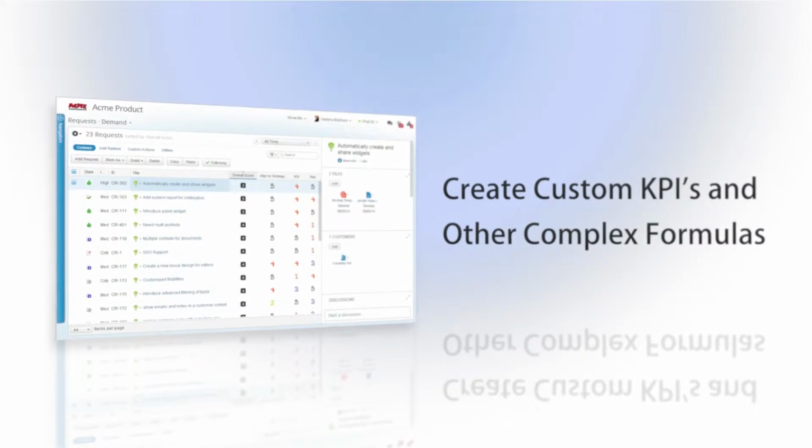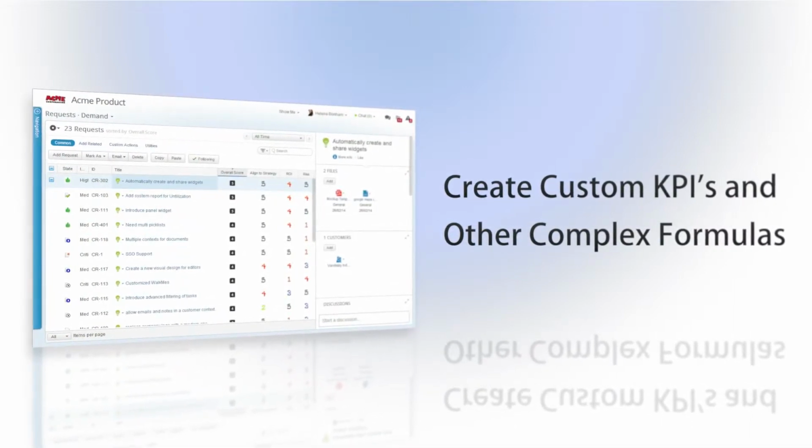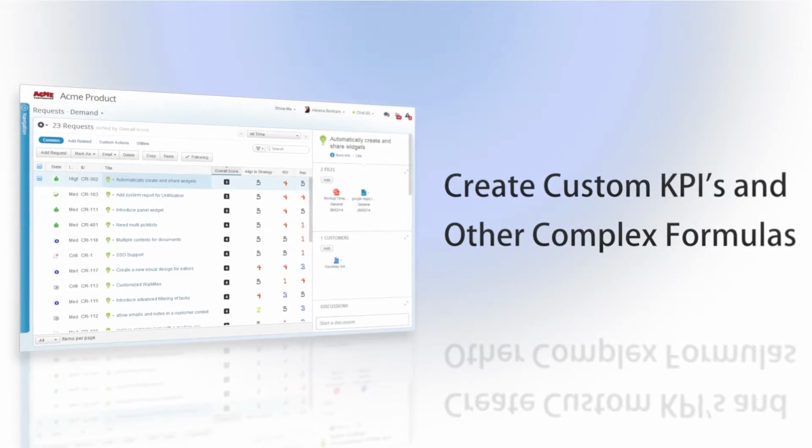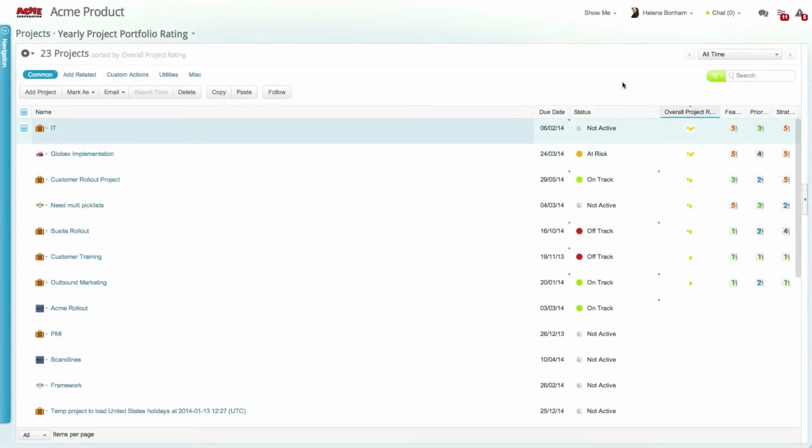Custom fields even allow you to gather and process data from related objects, thereby enabling you to build appropriate connections between fields, KPIs, and more. Let's start by creating some custom fields that will allow you to rate projects based on a set of three scoring types: priority score, feasibility score, and strategic score, and then give an overall star rating to the project itself.